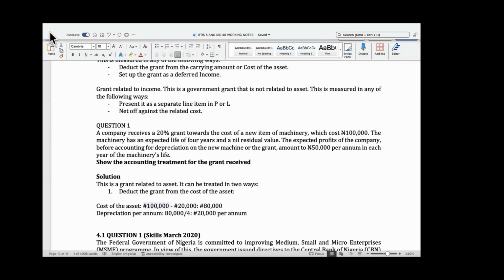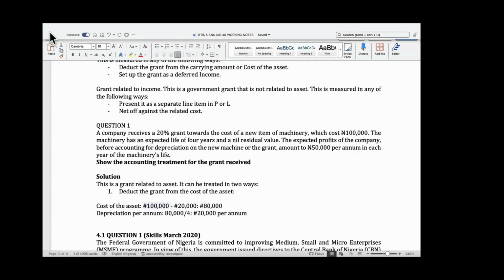Say it again, sir, sorry. I said I would debit the assets with 100,000. That would be like maybe the initial recognition for me. Debit that asset, then I will credit bank where the payment for the asset is coming from with the 100,000. Then debit the bank with 20,000 naira, which is the grant, and then maybe credit deferred income with that 20,000. That's another approach I'm looking at. Okay. All of those approaches are wrong.